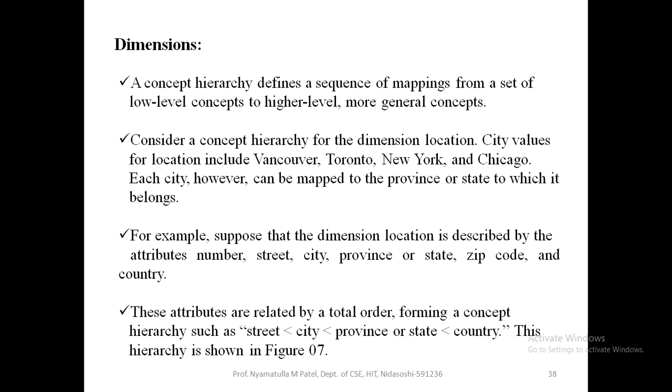For example, suppose that the dimension location is described by the attributes number, street, city, province or state, zip code and country. These attributes are related by a total order, forming a concept hierarchy: street to city, city to province or state, and then to country.